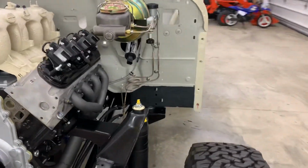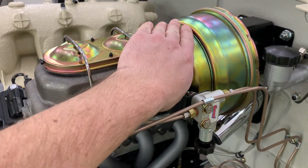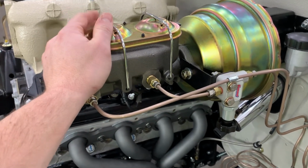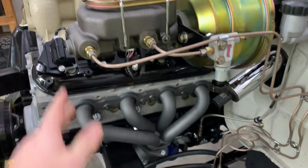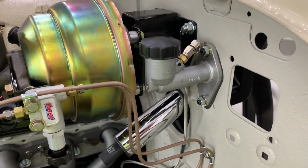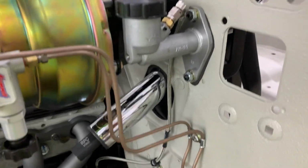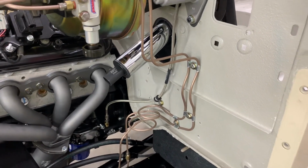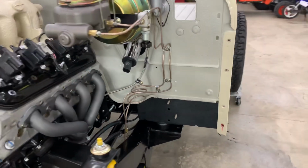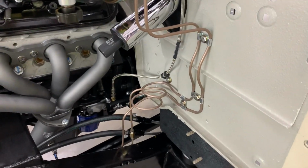Around this side, I put in a Tough Stuff dual diaphragm 8-inch brake booster with a Tough Stuff 1910, I believe, master cylinder, a Summit Racing proportioning valve for the rear brakes, and a new Luke brand clutch master cylinder. I did all the lines as well, and I did them in a way where the fender doesn't have to attach to the lines. This way, if I ever have to work on this, I could just pull the fender off and all the lines are still here.